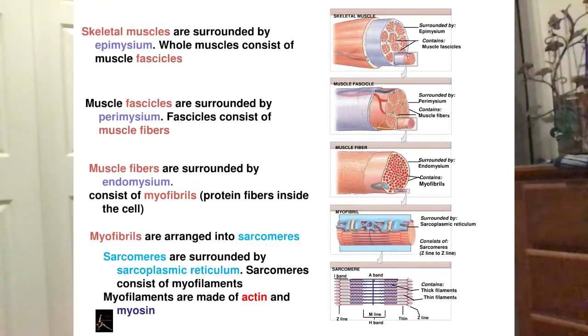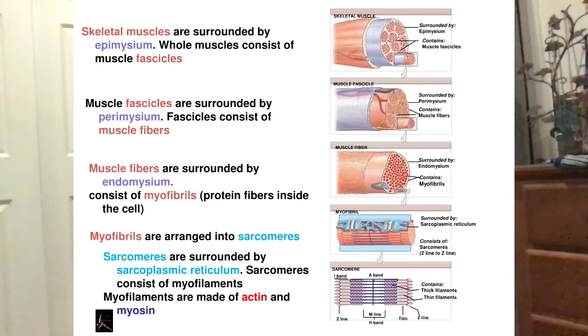Okay, so within a muscle fiber now, you can go down to the third panel. Within a muscle fiber, a cell, it is a normal cell. So it has mitochondria and a nucleus and things like that. But the other structure that is very important to skeletal muscle is the myofibrils. These are proteins that run the length of the entire muscle cell. And these proteins are the functional portion of the skeletal muscle cell. This is what helps the skeletal muscle cell to contract.